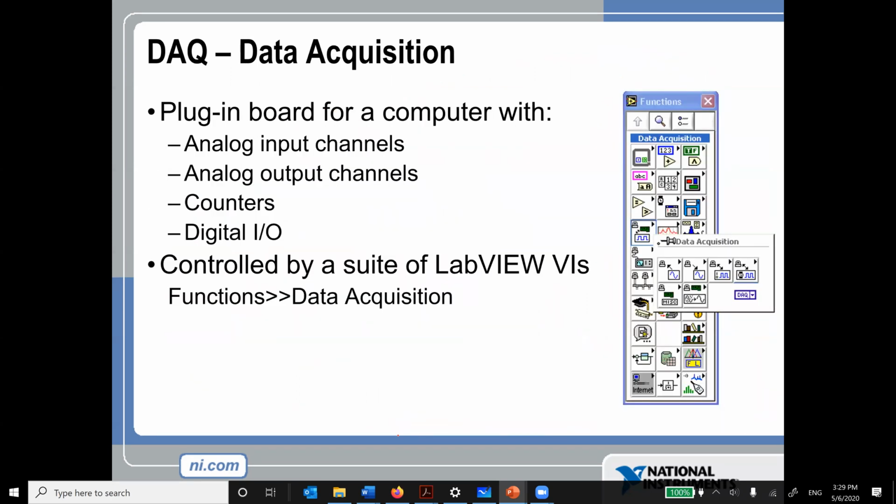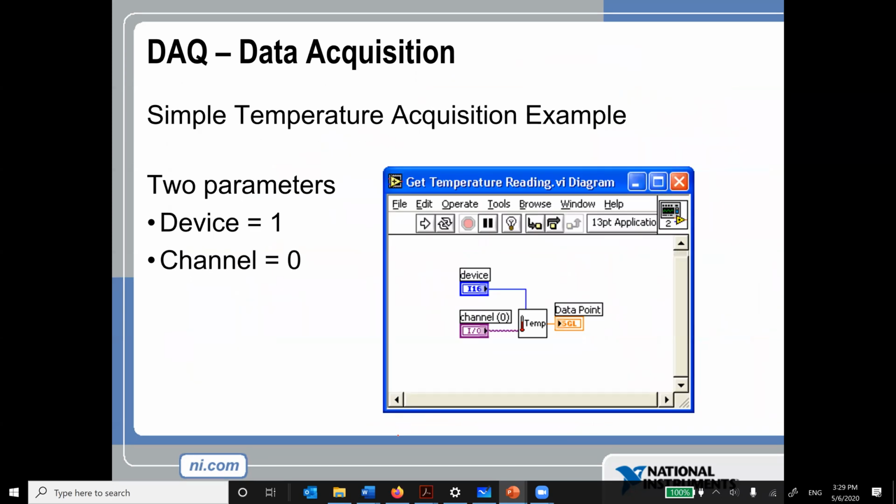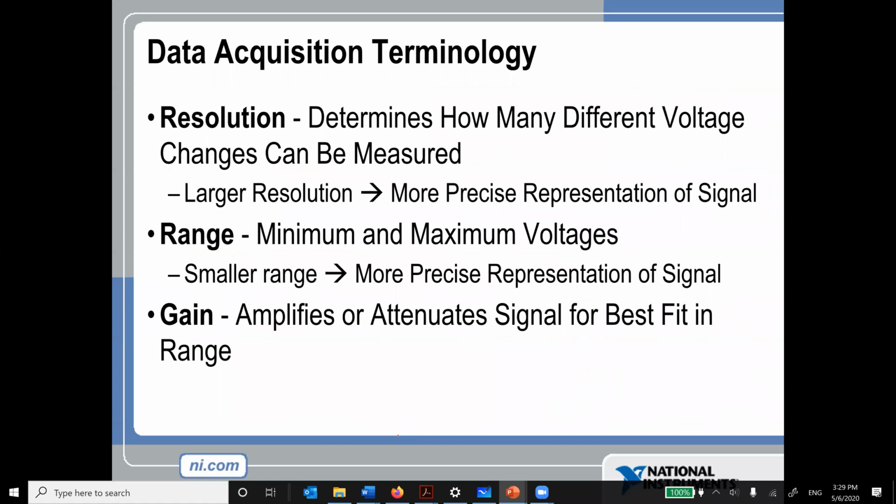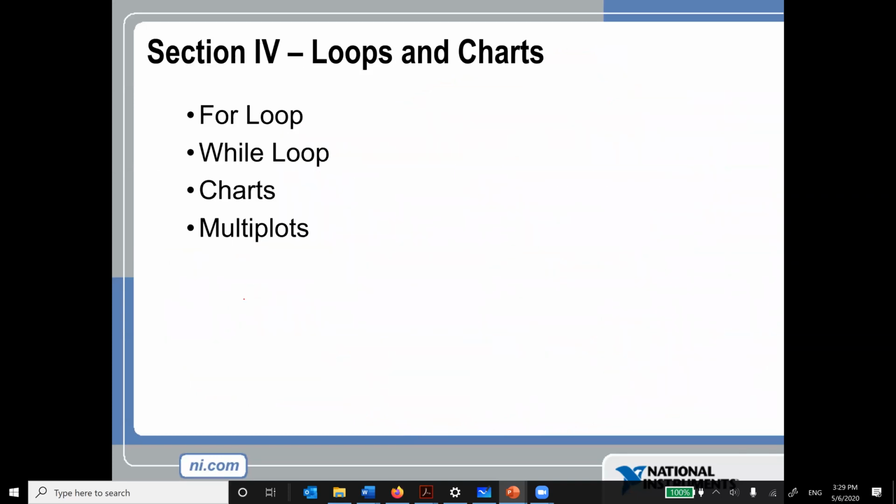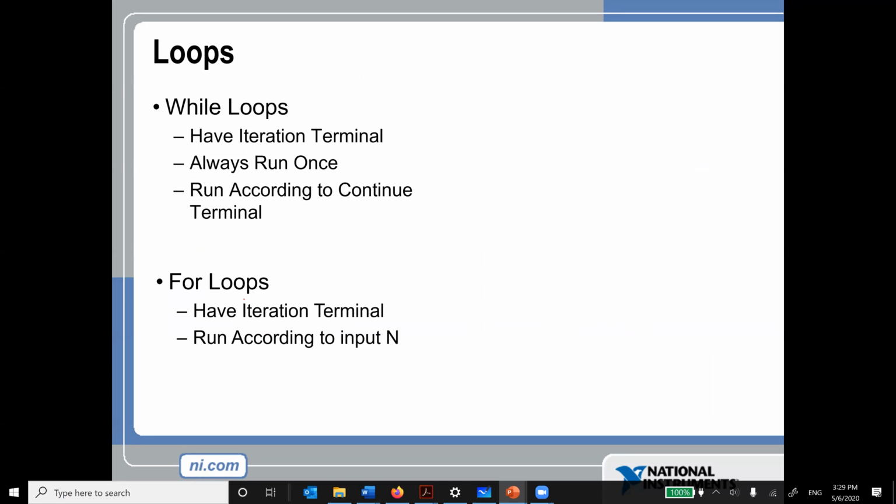Data acquisition. For data acquisition, I think you probably know this resolution, range, and gain. Loops and charts, these are programming parts, okay, you can do it.